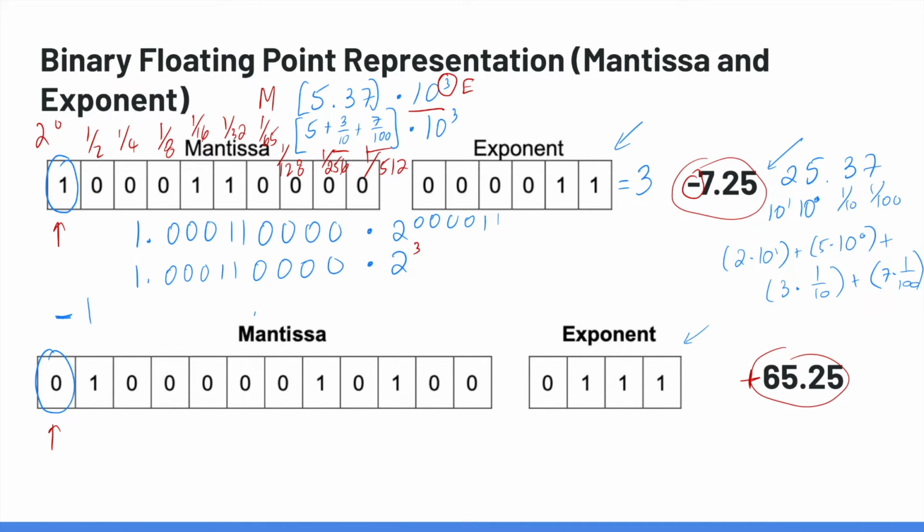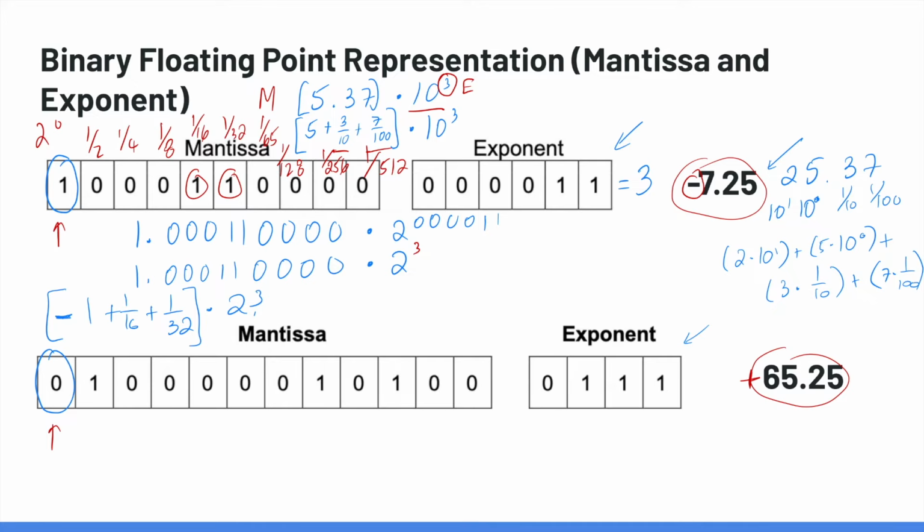So it's a negative number, and we have 1 on the other side of the decimal point, plus 1/16 plus 1/32, times 2 to the power of 3. And if we work this out, we can get our answer right there. Now, if we go down to our second example, this is actually a positive number.